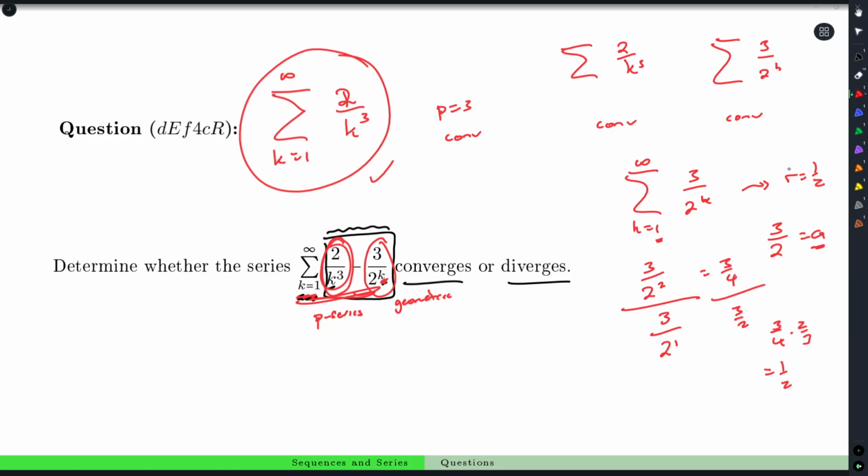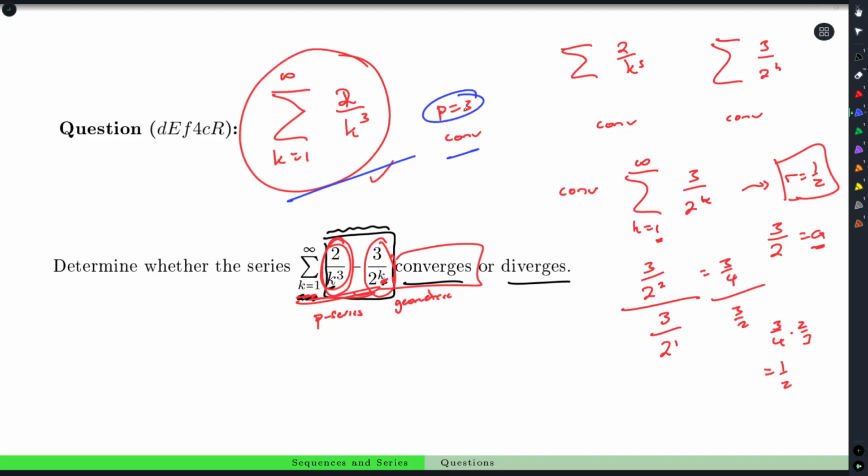So yeah, with a common ratio of 1/2, whose absolute value is less than 1, we know this converges. And since the difference of convergent sequences added up is still convergent, we conclude that this one converges. Okay? So if we wanted to write it up nice and neat and explain it to people, we would just very carefully say, hey, this one converges.